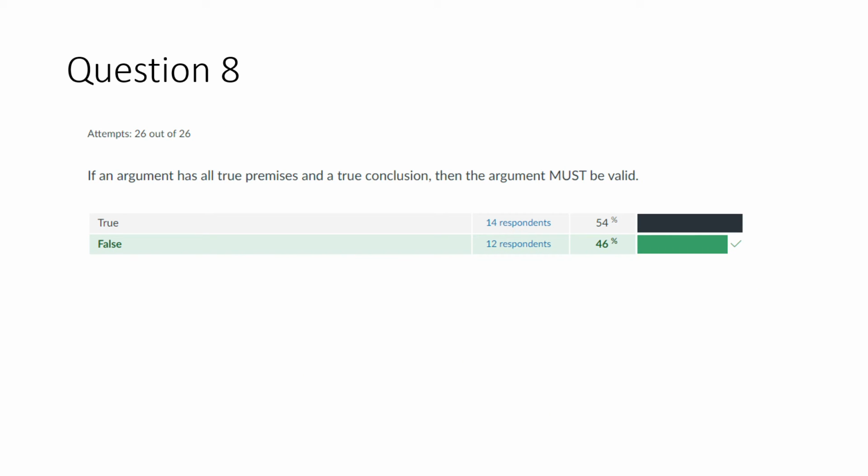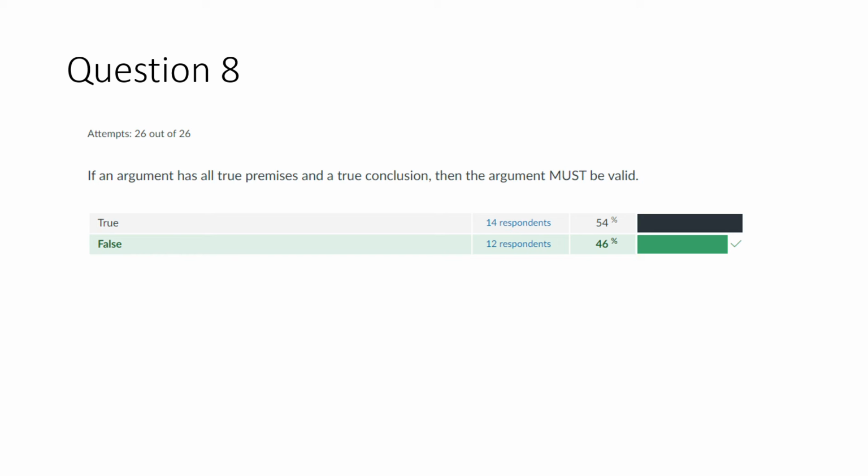The last question I wanted to look at was the third hardest on the exam, at least statistically, and it is also about validity. This one, though, I'm going to work through just using sort of chapter 1 intuitive notions here. And at the heart of this question is what validity means. Validity means that the premises guarantee the conclusion. That the premises are true and the conclusion true is not enough to show that guarantee. This is actually why the truth table test is what it is.